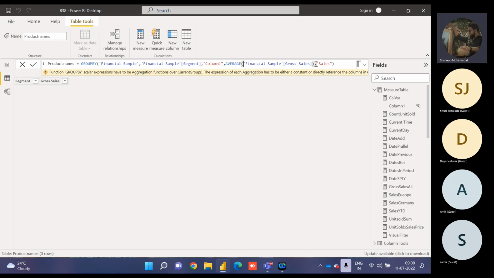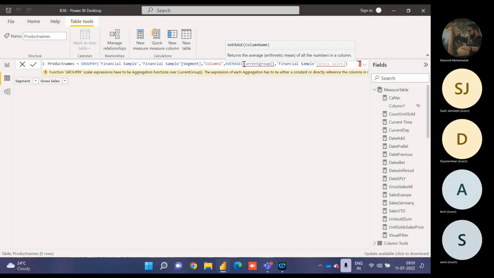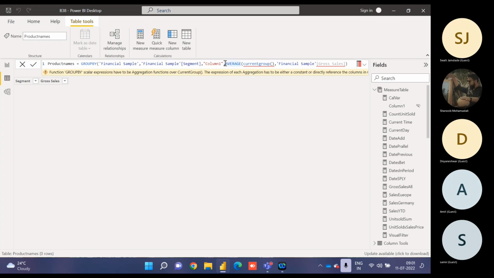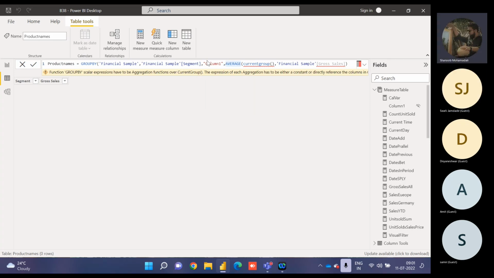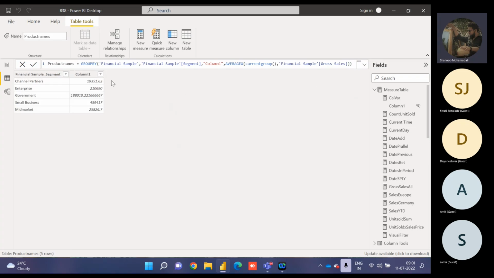Okay, I think what I was missing was the current group. So I added the table, then the dimension, then the name for it, and then I need to use AVERAGEX here so that I have the expression correct, and then the total. Let's see now. Yes, there you go.